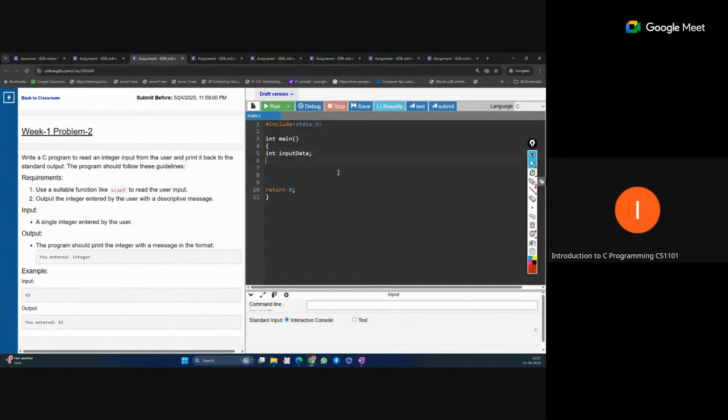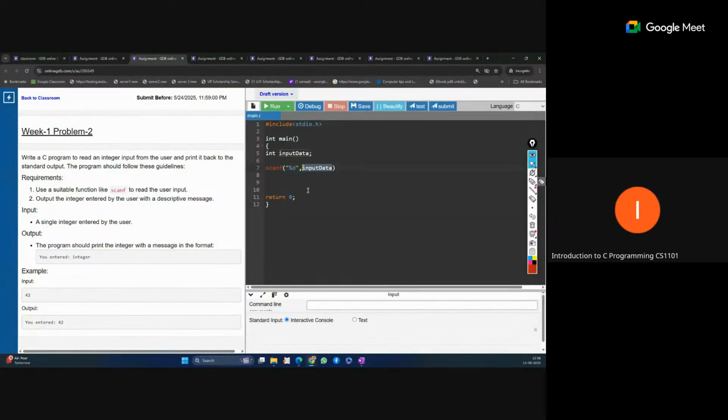Now we will store our data in this variable. The function required to read the input is scanf. And what type of data we are reading, we specify here with the format specifier. That is integer, so we will use percent d, small d. Now comma, and where will this data be stored? This data will be stored in input_data. But when we are reading this input, we have to specify that our data should be stored at the memory location of this variable.